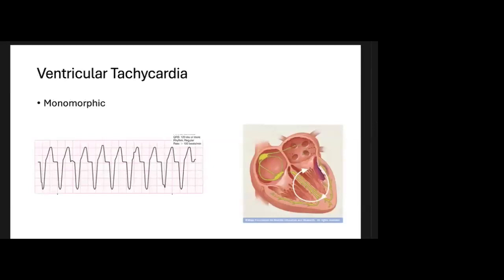Brief reminder of what VTAC and VFib are. So remember that nice pathway we talked about where it moves down the atria and the ventricles. Well, in VTAC, the ventricles kind of take it away and have this re-entrant rhythm. So you're not even seeing P waves, you're just seeing big, wide, ugly, scary complexes. Obviously, if this doesn't have a pulse, then that's when you're worried.